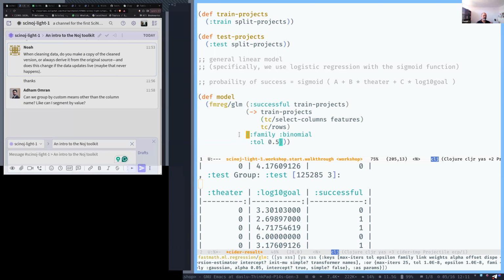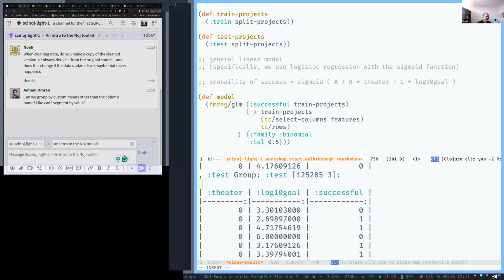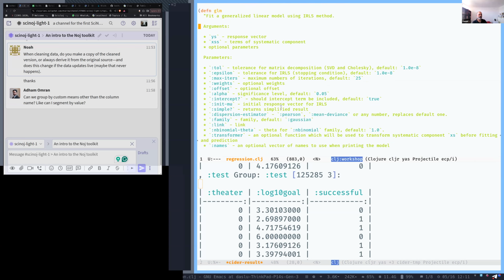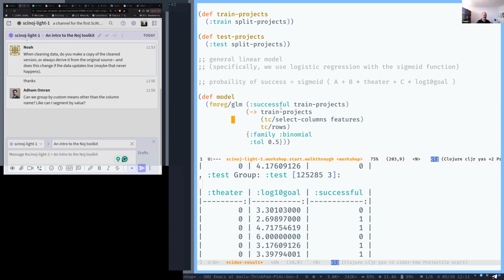So the GLM function is very flexible and has many options, and you can see that in the very detailed doc string it has. What we need to predict probabilities is the binomial family, which means estimating probabilities, and this value is for numerical tolerance.